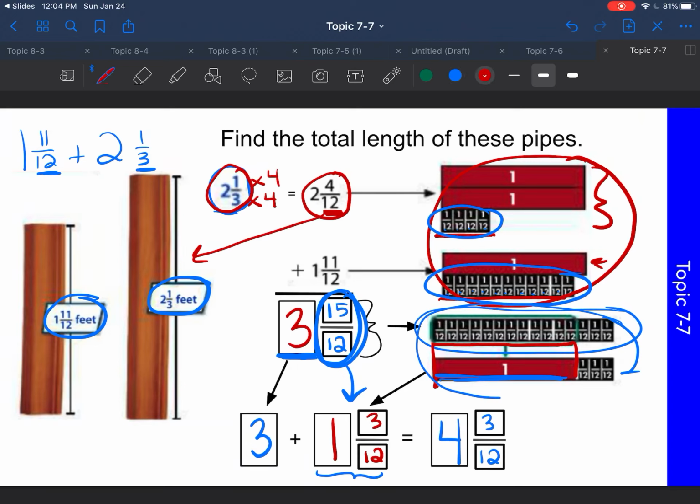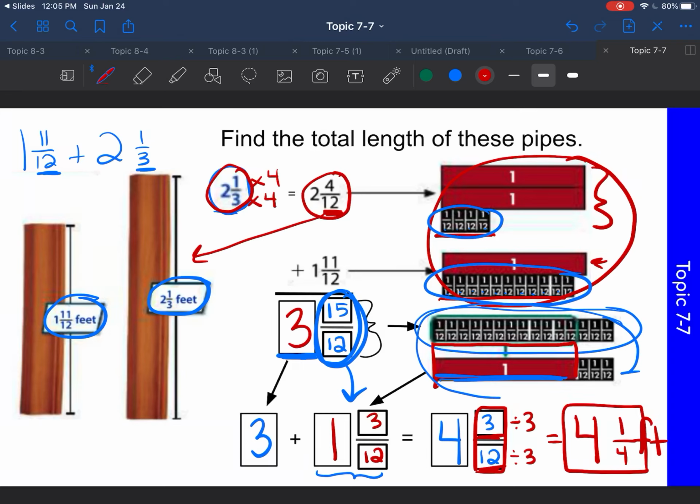No, because 3 twelfths can actually be simplified even further. Think about what multiplies to get to 3 and what multiplies to get to 12. Can we divide 3 or 12 by any of those numbers? Both 3 and 12 are divisible by 3. Okay, so we can simplify it, and it can be 4 and 3 divided by 3 is 1, 12 divided by 3 is 4. So our final answer would be 4 and 1/4. And now we have to also put feet because we need a unit, obviously. Okay, so that's what we get as our answer.